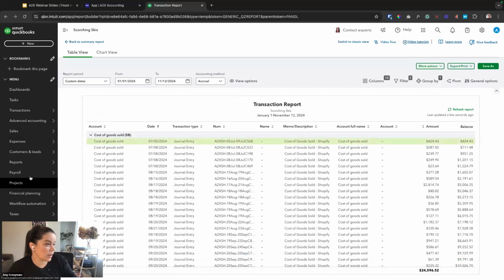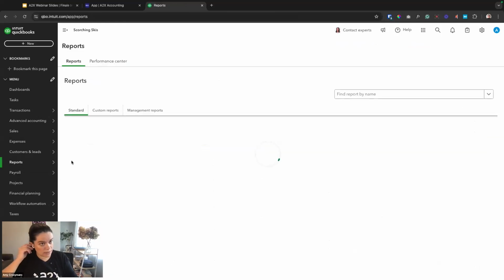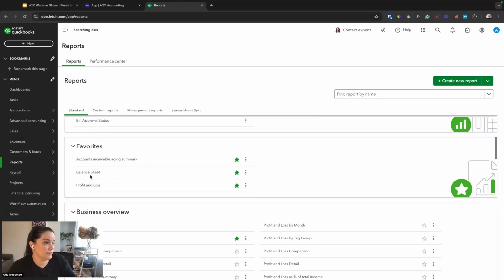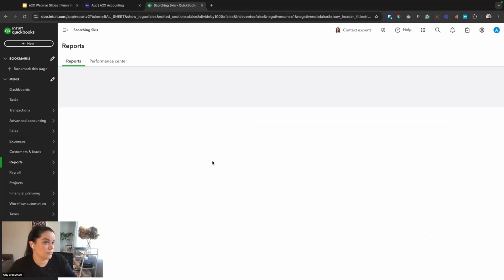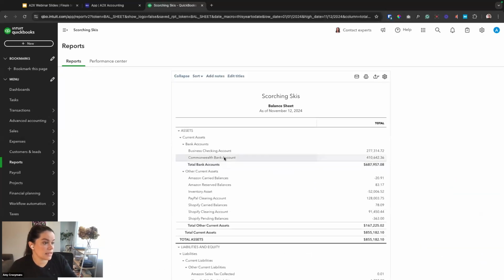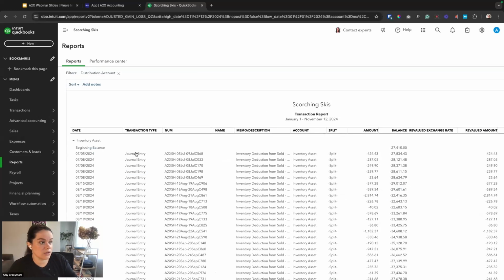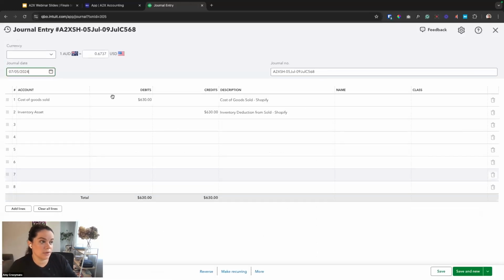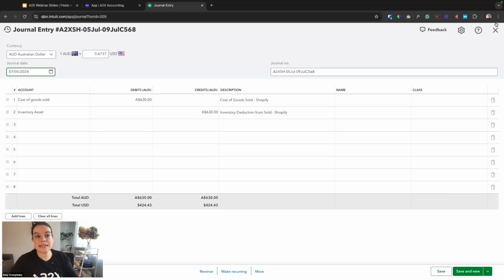And then if we wanted to also have a look at the balance sheet, we can have a look at that inventory asset balance. So we can see here there will be an inventory asset account. It looks like the COGS have been deducted, but there wasn't actually a balance added to that account, which is something you can likely do with a journal entry or with Finale. So you can see here the other side of that entry, similar to the one that I was showing you before. So that's how it works.